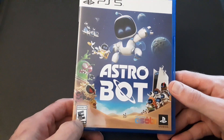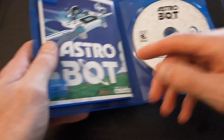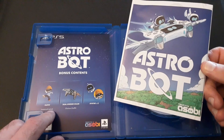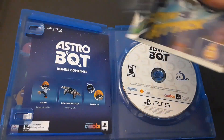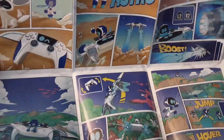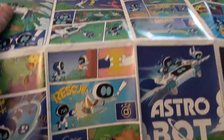Most PS5 games retail for $70, but this game was only $60. You get the disc, and nobody gives you these things anymore — there's bonus stuff. I already redeemed it: you get the Parappa the Rapper costume, a different color for the DualSense, and the avatars. But there's also like a comic — I think a poster as well. What games give you a poster anymore? No one even gives you a manual. It's kind of like a little mini comic about the beginning of the game where Astro crash-lands. And then there's another sheet — it's just a cute little thing. That's what Astro's Playroom showed you: the game took place inside the PS5.